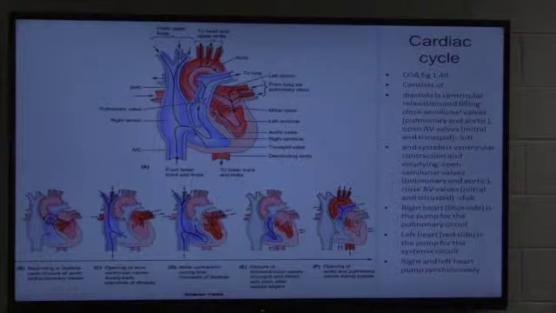And the other part of the cycle is systole. Okay? During systole, there's ventricular contraction. Okay, so these valves coming from the atria are going to have to close, the mitral and the tricuspid valves. And then the semilunar valves that are between the pulmonary trunk and the aorta are going to open. So when these two valves close, that's the dub part. Those two valves are going to close, and these two are going to open. Blood's going to go to the lungs, blood's going to go to the aorta at the same time. These systole and diastole occur on both sides of the heart at the same time, synchronously.